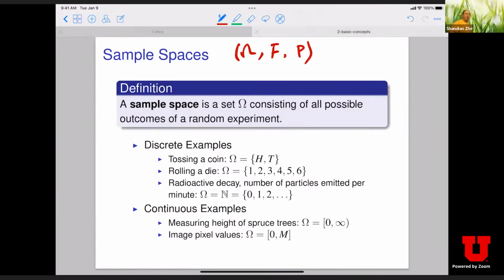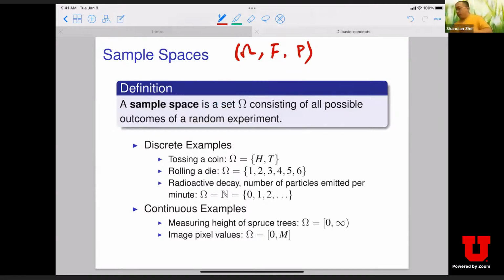Sample space usually means the atomic experiment outcomes. For example, if you are interested in modeling the results of your gambling, if you're rolling a die, the basic unit of the outcome is just the point you get when you roll a die, like 1, 2, 3, 4, 5. You have just one die, and that means you have 6 points, so your sample space might just contain 6 outcomes, 1 to 6.